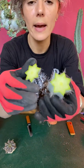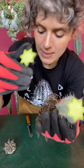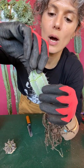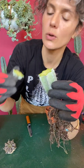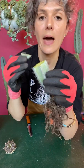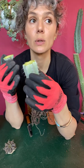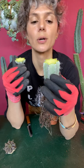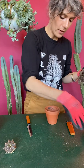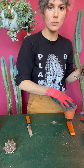No browning, it's white. And so you see here, do you see that circle right in the center? The scion is gonna have the same thing. And our goal is to align the inner core circle of the scion to the inner core circle of the rootstock. That is how we're gonna have a successful graft. Now, it doesn't have to be totally perfect, but then your graft might not be as strong. And there's a lot of reasons that a graft could go wrong. That is one of them, that you don't actually align the cores and they can't fuse.